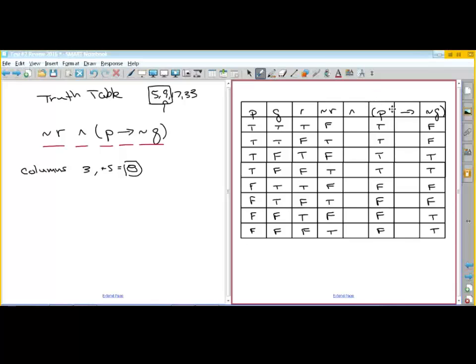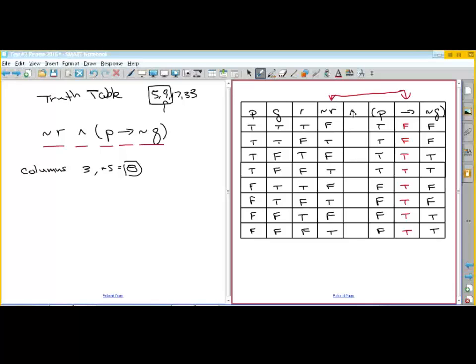You always do what's in parentheses first. So I'm going to compare these two columns. Use the rule for if-then. The if-then statement is false only if the first statement is true and the second statement is false. So I'm going to put that in red. So that's true, false is false. True, false is false. True, true. I've been saying to go through and do all the false ones first, and then I get true, true, true, true, true. The rest of them are true, because only the first two have true, then false. Okay. Then once I have this column, then I'm going to compare it with what's on the other side of the and statement.